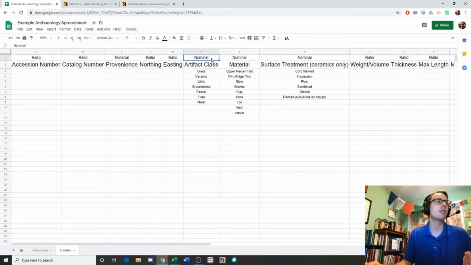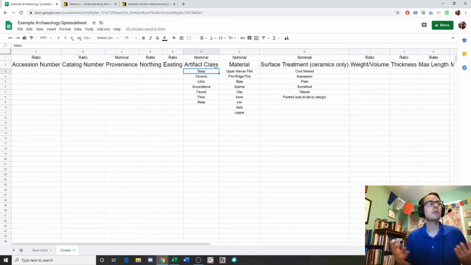So artifact class. There's no meaningful distinction in terms of distance between glass and ceramic. They're just categories that encompass a certain object, but there's no meaningful measurement actually happening there. I can't say, glass is 5 units away from ceramic. It's just nonsense because they're categories. They don't have a means of measuring, right? So that would be a nominal variable.